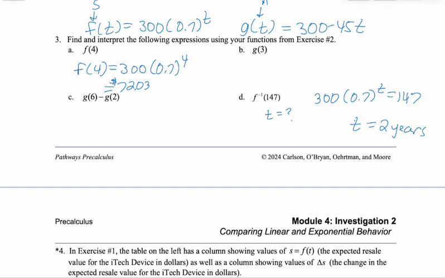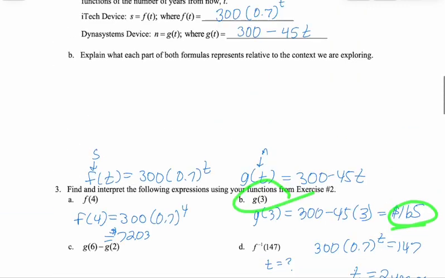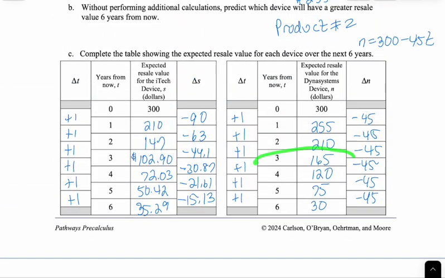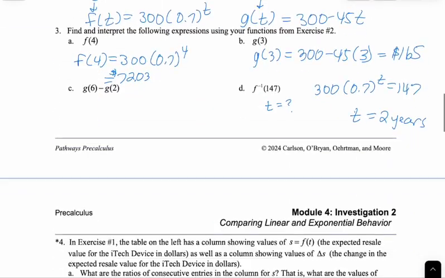Okay. Now let's use our g function. G of 3 is 300 minus 45 times 3, which is 165. So if we go back, I always like to look in my chart. So we got an answer of 165 at year 3. Did we get a value of 165 at year 3? So this is a way to kind of check our formula. This is more the logical way of done. Did our formula get us the same thing? It did, yay. So we're on the right track.